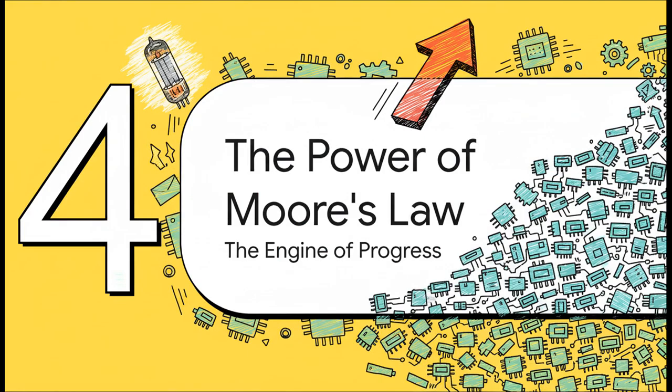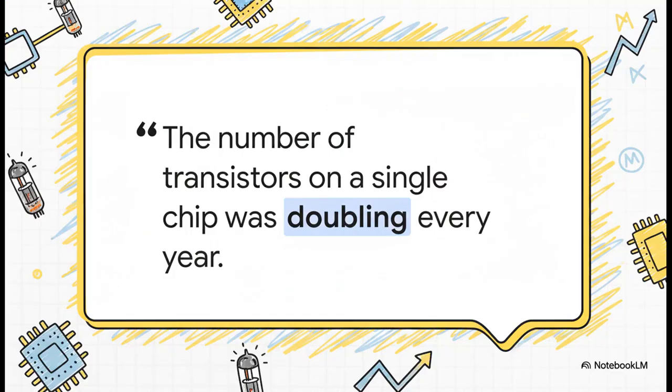So what was the engine driving this incredible exponential progress? Well, it can pretty much be summed up by 2 words that define the entire tech industry for 50 years. Moore's Law. Back in 1965, a co-founder of Intel named Gordon Moore just noticed something. He saw that the number of transistors engineers could fit onto a single chip was basically doubling every single year. Later, that pace slowed down a bit to every 18 to 24 months, but that simple observation became a self-fulfilling prophecy for the whole industry. It became the target everyone aimed for.